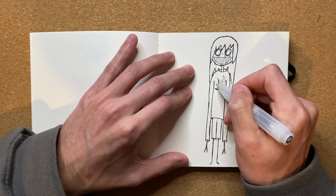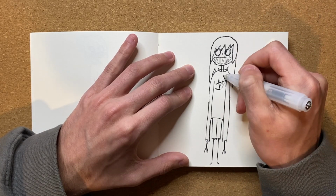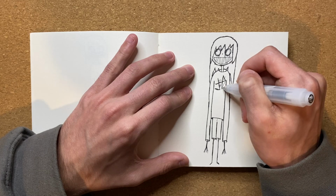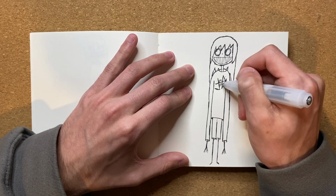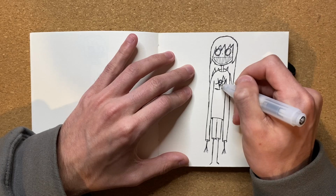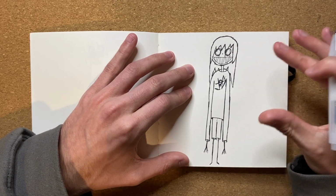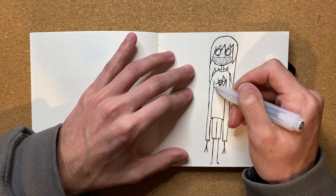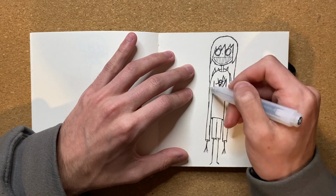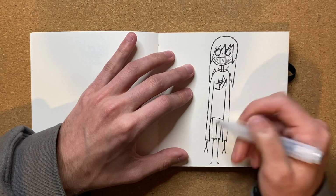Alrighty though, y'all, we are now approaching the finish of, not the drawing, but just of having to go over all of the lines again. There's still a bunch of details I need to add to this drawing, and I do need to go over some of the lines again just to make them look a little bit more sketchy, a little bit more distinct.